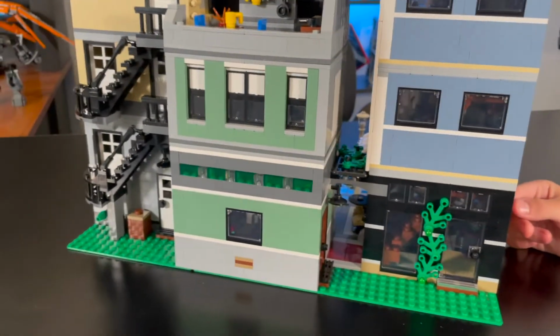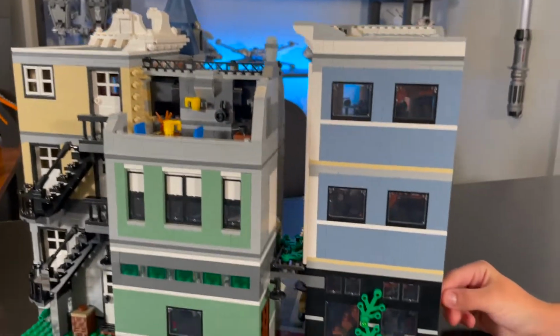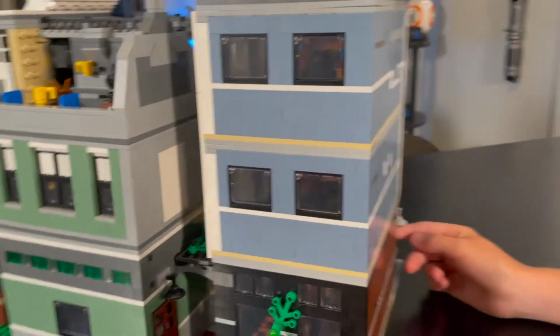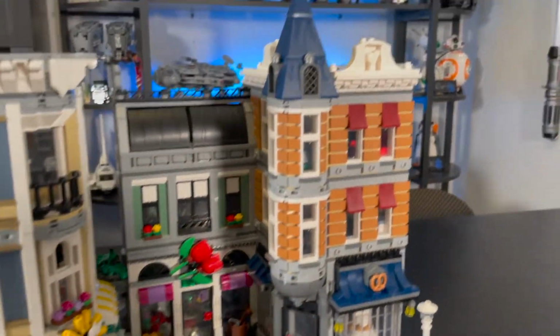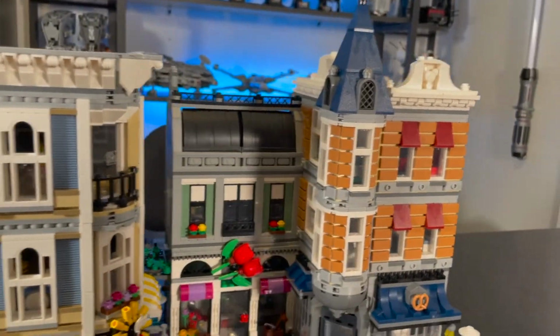You really don't appreciate it all until you build it all, you know? I mean, you can sit here and look at it and not even see half of the detail. This is one that you have to buy and build for yourself to really appreciate everything that goes into it. All right, let's check out the inside.